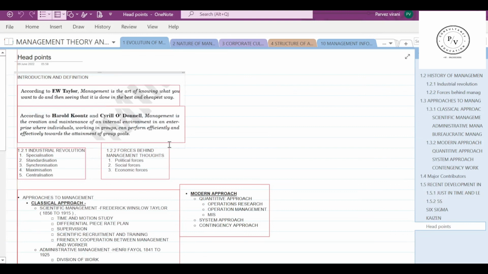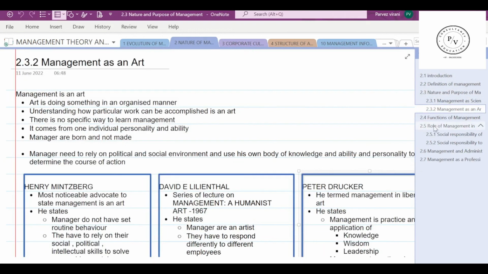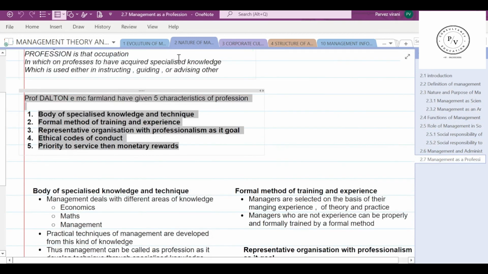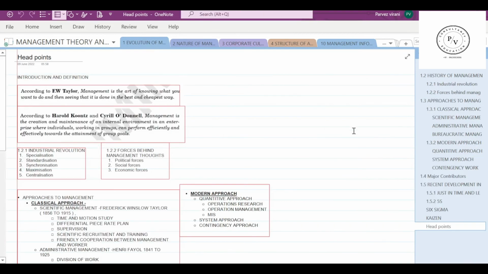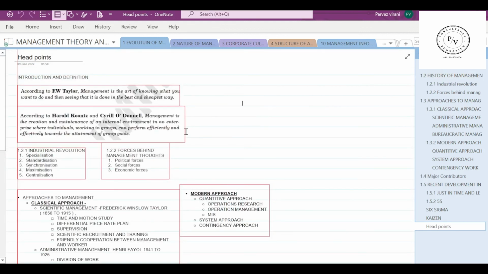So this is the first chapter of Management Theory and Practice, evaluation of management. So we have just completed the complete video note of this, possibly. So that's it for today. We'll be meeting shortly with the second chapter, that is nature of management. The notes are almost ready, and we'll be meeting in the next video talking about this. So this was the first video, very first chapter, very first subject.